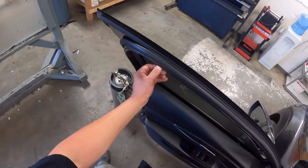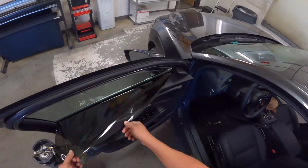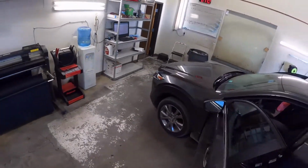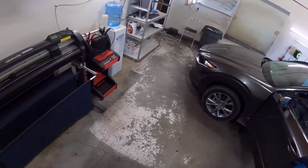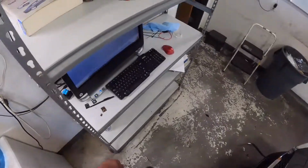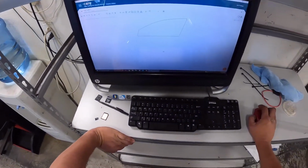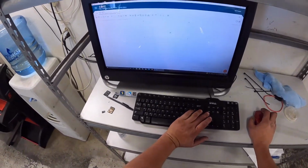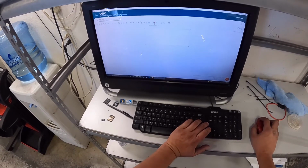Although, funny story about this car. I know, we're getting kind of long into this. But I was actually supposed to pull this car in like 2 hours ago. I had this lady show up in a Subaru. So we're gonna take the front right door. We're gonna delete the left door. And then we're gonna mirror this.